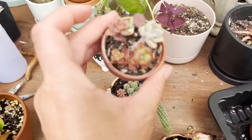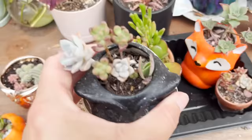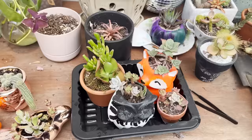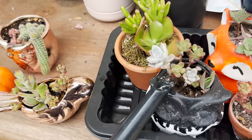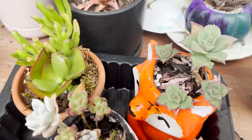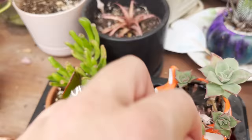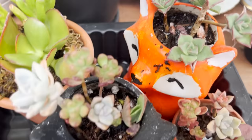So let's water some of these, shall we? I'm picking out the ones that are looking particularly thirsty. They haven't been watered in a while — I can see they're very dry and the leaves are a little bit shriveled. I'm going to put them in this drip tray. I'm going to use an actual watering can to make sure I'm really getting in there, filling that all the way up. This one has some decorative moss on top, but I'm making sure it's nicely filled up. I could also clean up some of those dried up dead leaves. Really, this one could probably do with a trim and a repot, but for now I'm going to leave it. It should start to come back to life — you'll notice it bubbling away as it's soaking through.